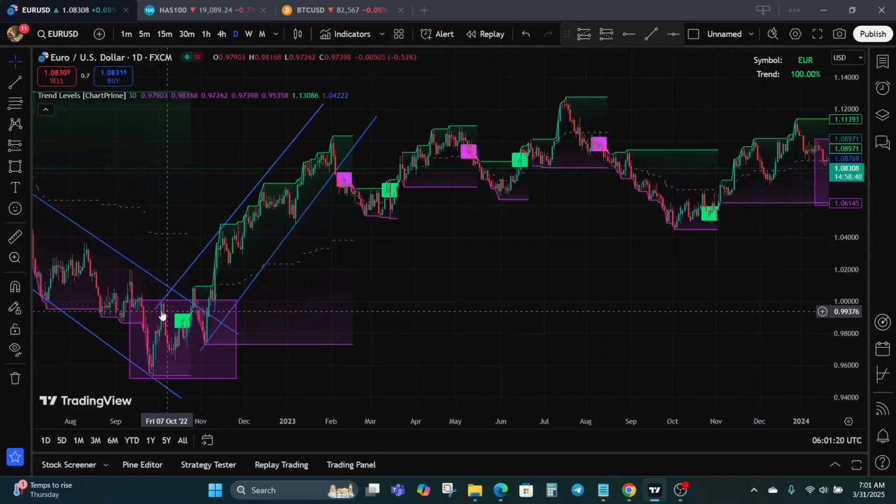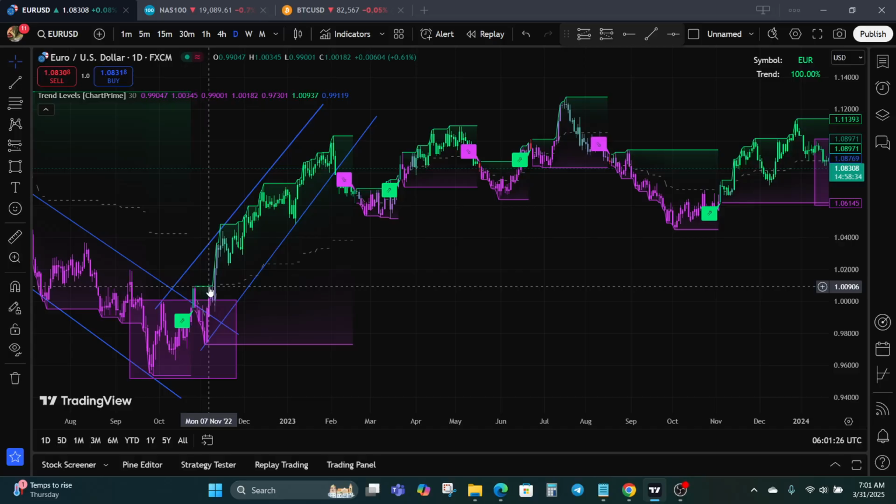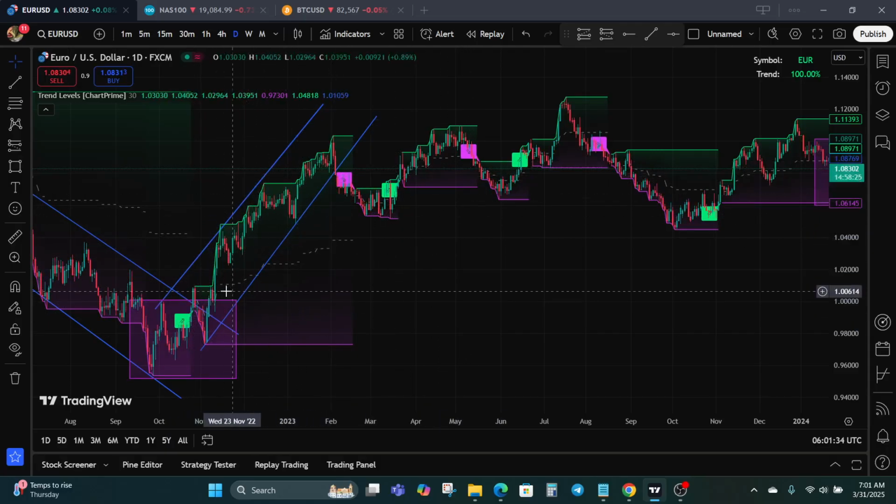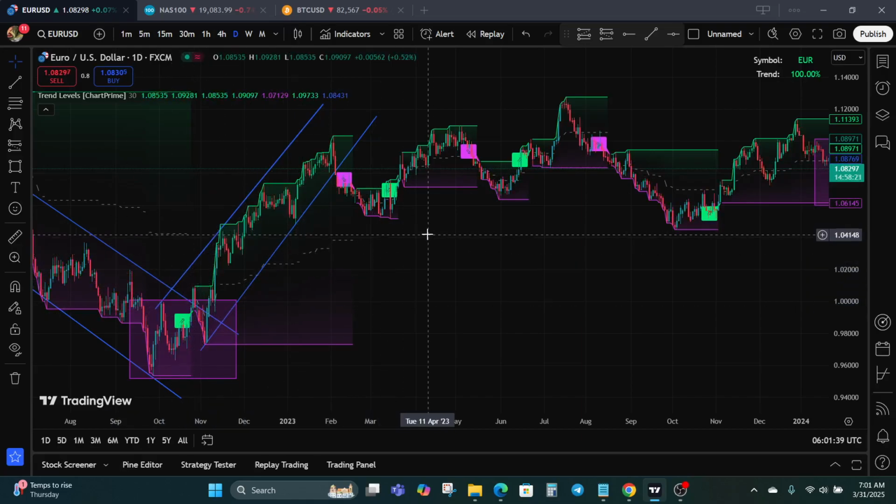Remember to pay attention to the colorings of the candles when you hover your mouse over the indicator line. So pay attention to the colorings of the candles, and then you pay attention, of course, to the lines as well, that are the boundaries of the candlesticks, right? Pay attention to the lines, pay attention to the coloring of the candles, and also pay attention to price action.